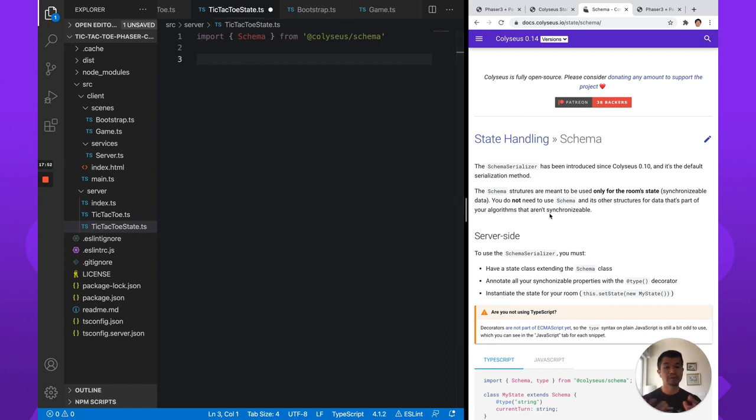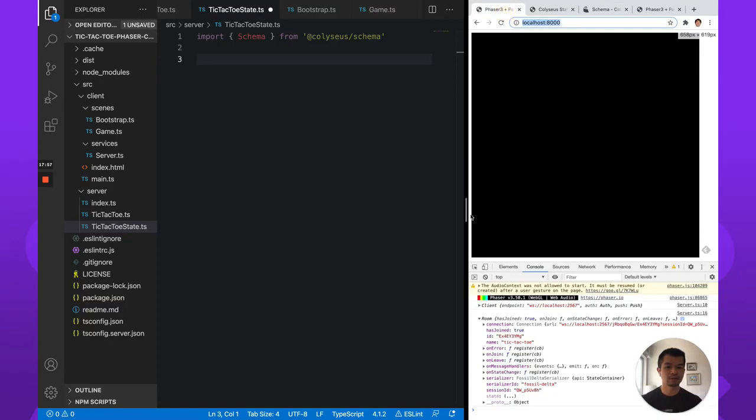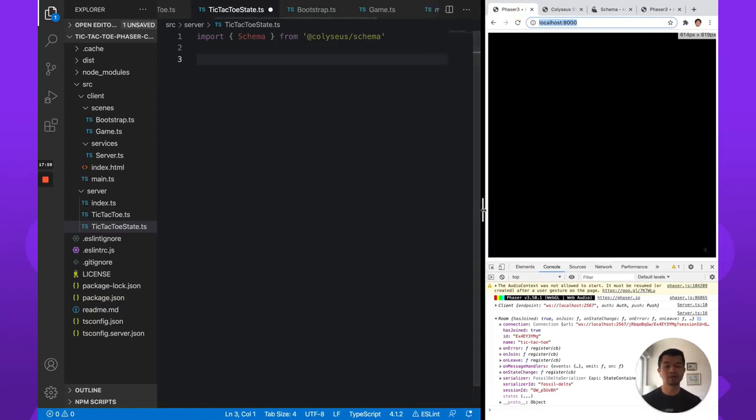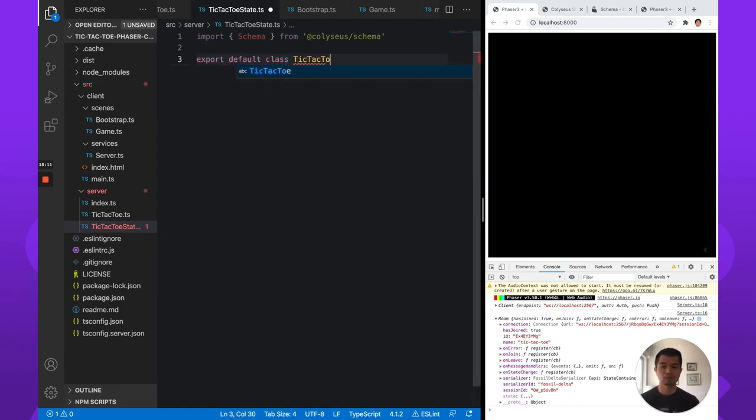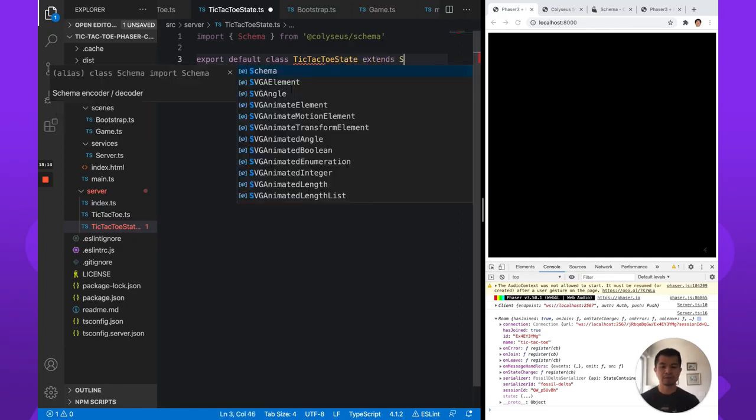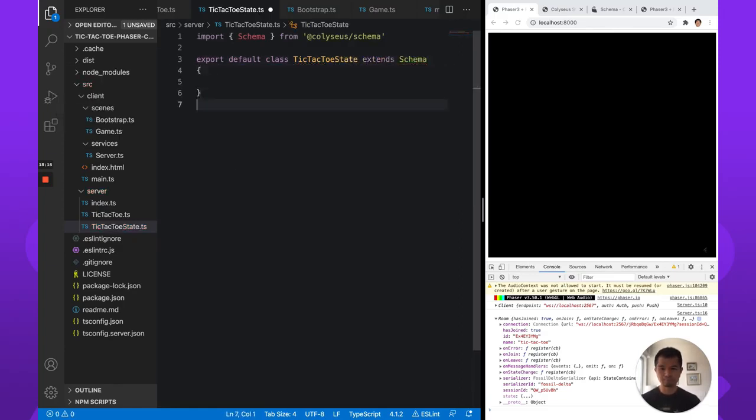We're going to use the Colyseus schema here to create our basic tic-tac-toe state. Right now, we're actually just going to make a state that has one property, which is the name, so we can see it come down and inspect it and see that there is in fact data in there. So export default class. We're going to call this TicTacToeState, extend schema. And let's just give it a name. Just call this TTT state, right? So that at least it's different than the text we've been using.